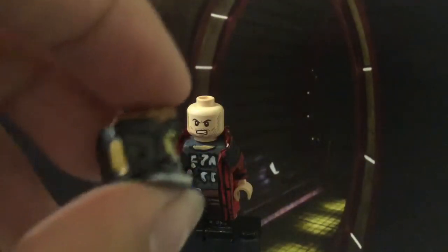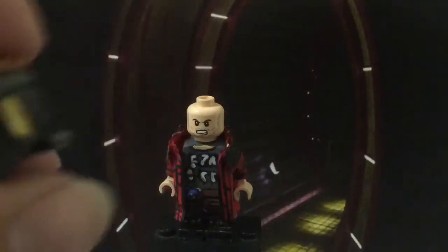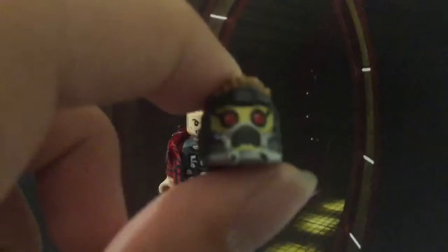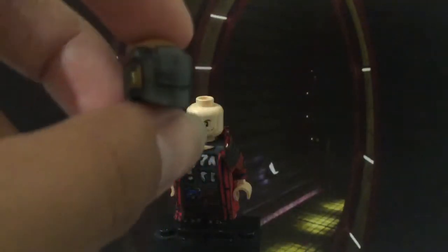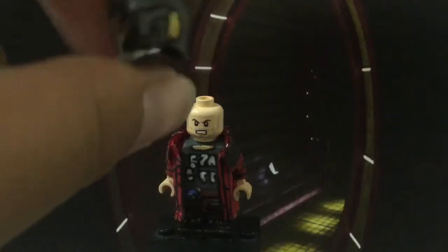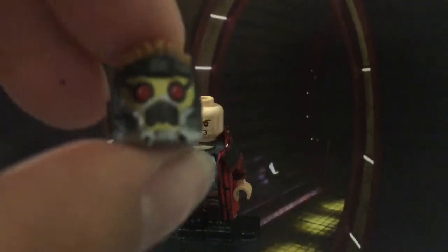So this was actually taken from the first Guardians of the Galaxy movie set that I got. It's not as good, so I just had to paint my own detail into it, and I think it turned out fine. At the back, on the side, it looks pretty good, with just the outlining at the back. So a bit of gold, continuing a bit of the silver to the side. And I think this turned out great. I thought it wasn't going to turn out as good as I hoped, but I was wrong. It turned out pretty good.